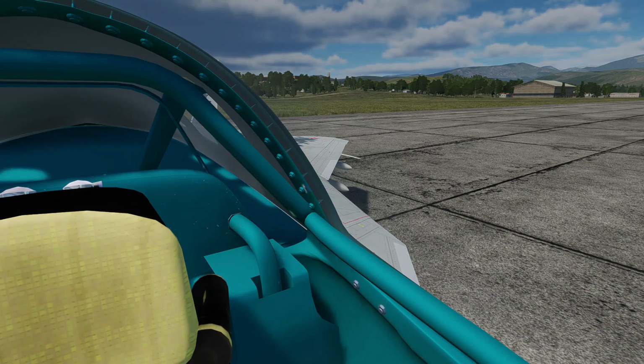Today we're going to be covering pretty much the locations of everything you can click on in the cockpit. Also, I'm going to go over some control setup and key bindings so that you guys know what to press when using the radar, when firing weapons, the guns, and the missiles.